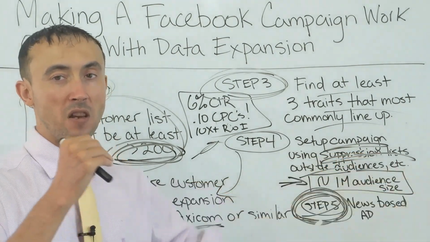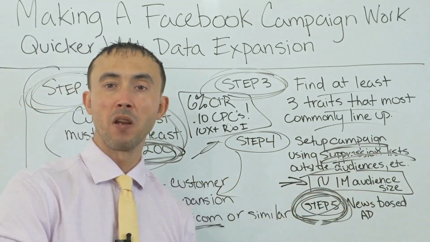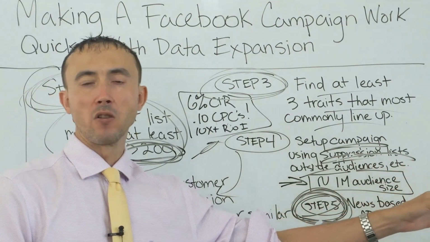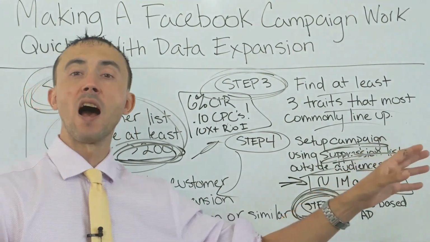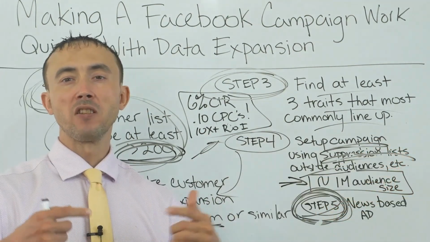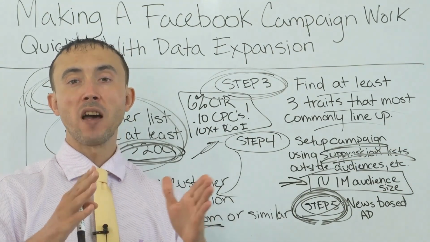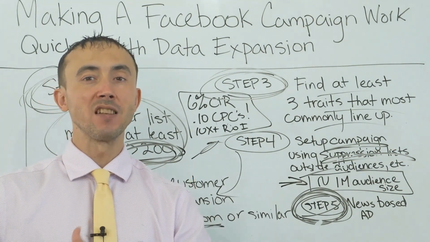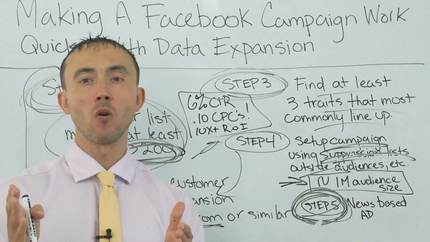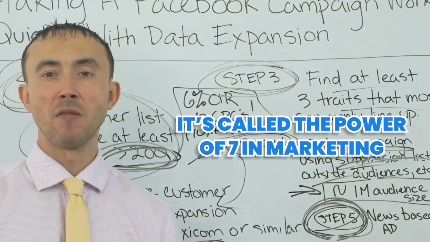When I say make money, I mean an ROI that's profitable to your company very soon, like within a week or 2 or 3 or 4 weeks of running it. And why 2 or 3 or 4 weeks? With non-search engine based advertising, people have got to see your ad a few times before they take it seriously. The first time they see it, they don't take it quite seriously enough. It's called the power of sevens in marketing.